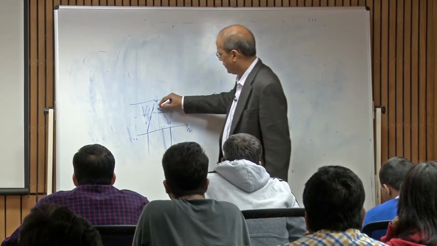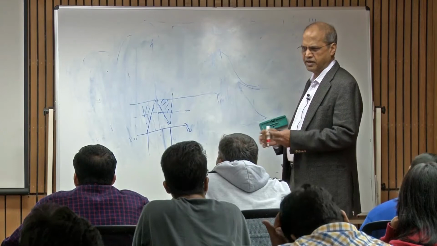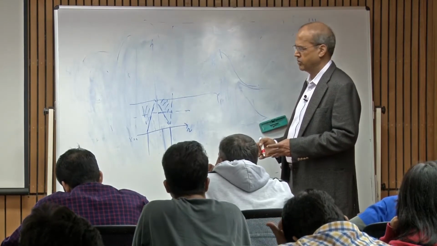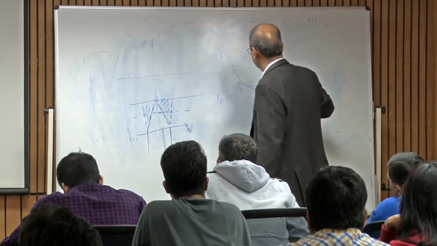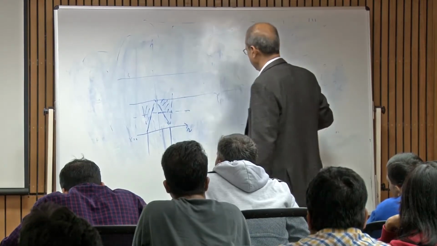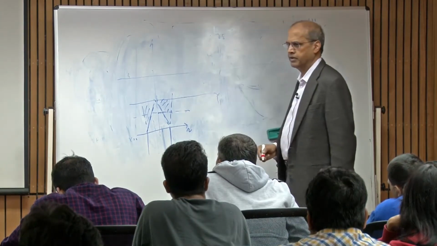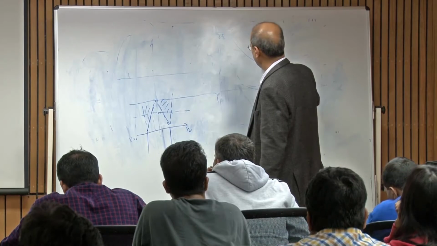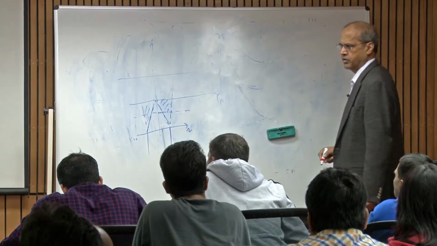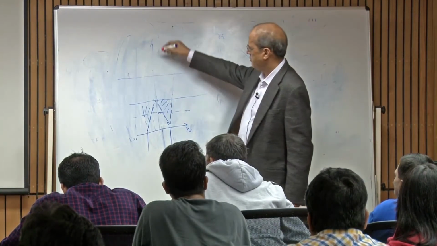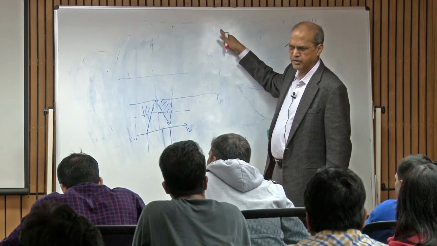Now if you go further downstream, Y_F will start decreasing at the center line also, at the axis of symmetry. So Y_F is 1, and now you start decreasing. If you plot somewhere here, Y_F may be 0.8, less than 1. And then of course, it will go to 0 as this jet spreads in the ambient. You can imagine that there is some position where this Y_F will be equal to the stoichiometric value.